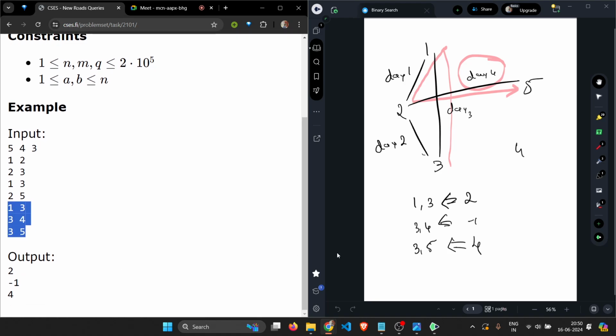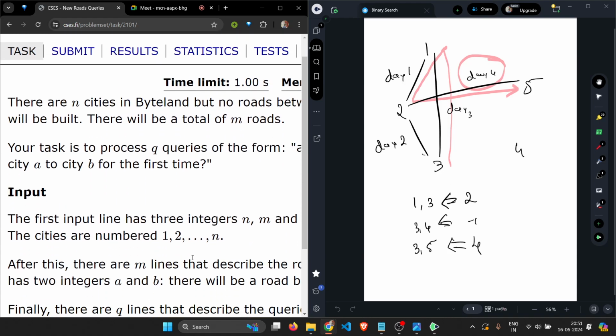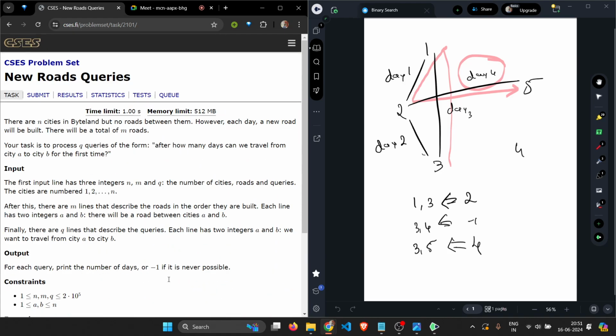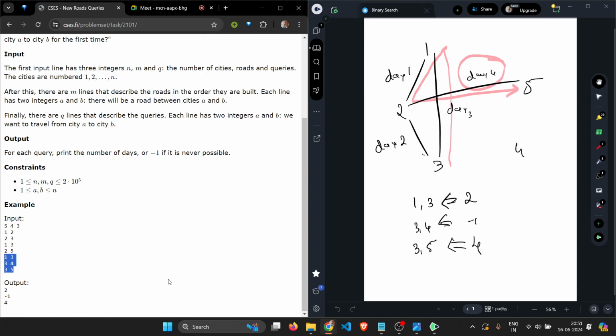Yeah, so the answer was 2, 1, 2, 1, and 4. So yeah, any approach for this? A naive approach would be to go day by day, check for day 1 and mark all the edges that are there with the value of the day on which it was built, right?